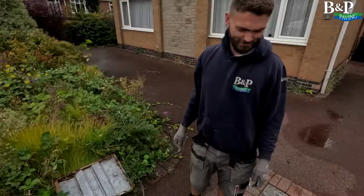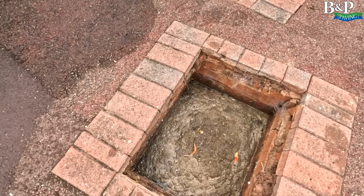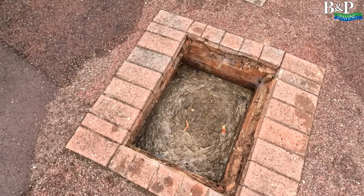Okay, so we have arrived in hell. Long story short, customer rang up, drainage lids collapsed on the driveway. So I came out, had a look, priced it to repair it. However, on Saturday I came and did an investigation. Transpires, the problem has been caused by what we like to call in the industry a poo cake. This has obviously been blocked for months and months and months.